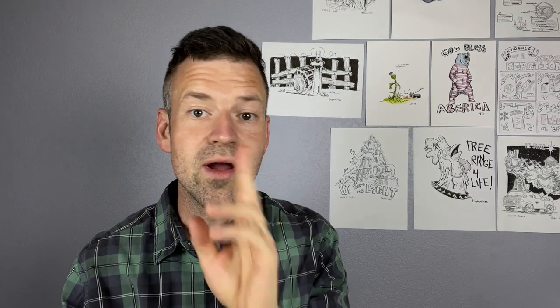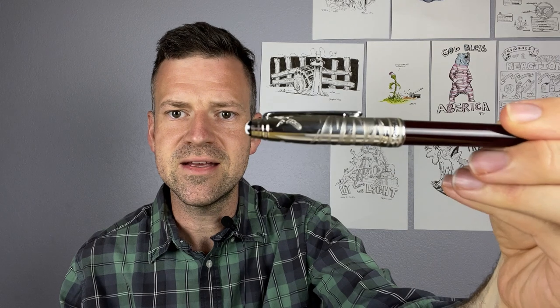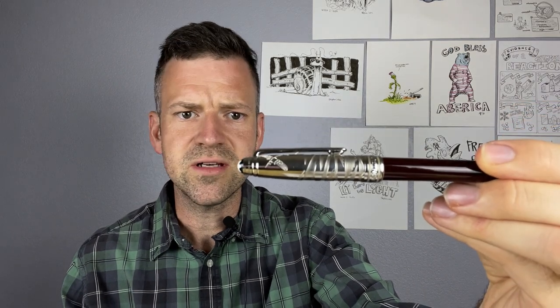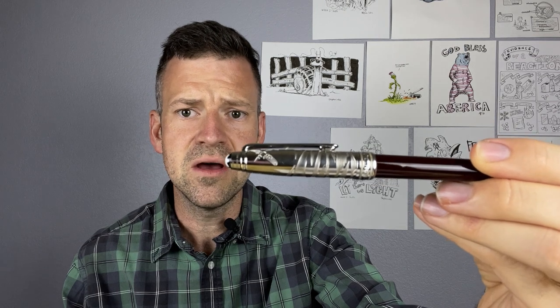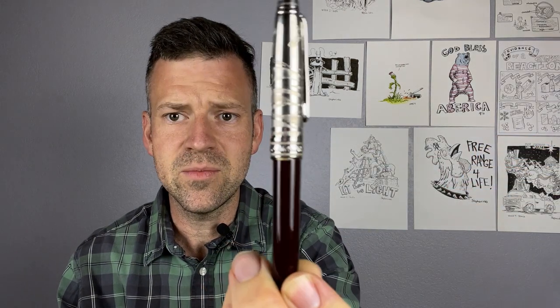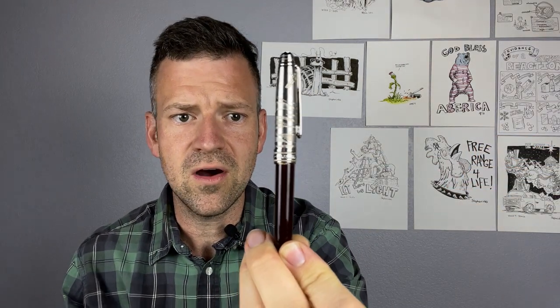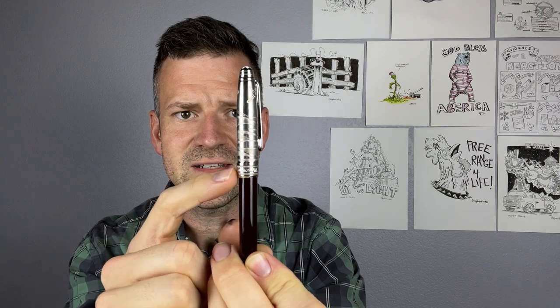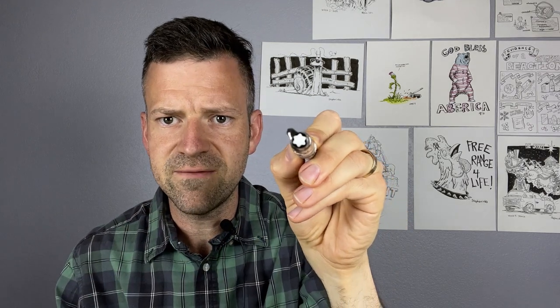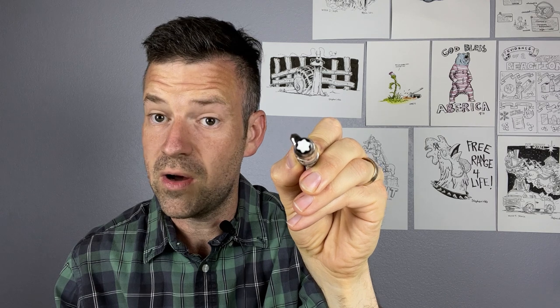Hello and a merry fake pen summer to you all. Today at Stephen Inks we are looking at another brand new copy of someone else's idea. This pen is the, well, I don't know what to call it because it just says MB Mont and it is labeled with Mont Blanc on the front side. Everything down to the finial tells me that this is supposed to be a Mont Blanc pen, but is it?